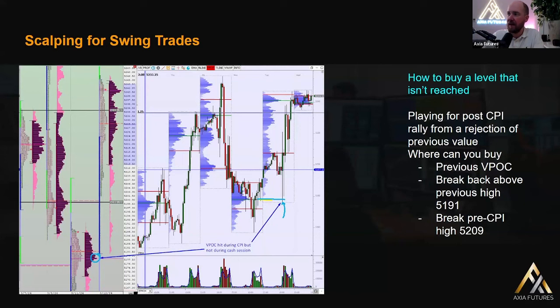So the question here then is, well, how do you buy a level that isn't reached? And how do you then manage your risk? People talked about risk management. When it comes to consistency, the market only gets down to 80.5. The level is 77.5. You're paying up 3 big handles to get into this trade. How do you do this and actually be able to manage your risk on a trade like this? I'll show you how you go about doing this and how you can then participate in the much larger move towards the upside. And again, it's about being able to participate to take those small ranges out of the market and then recognize the change, which allows you to then stay in and even add in to the next leg of the move.